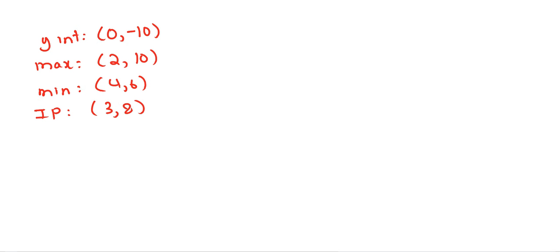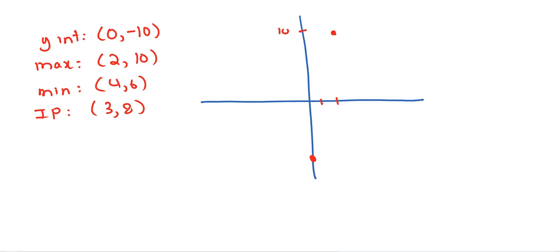Let's go ahead and produce a simple sketch. So here are my XY axes. Here's my y-intercept, (0, -10). So maybe this is going to be my maximum point there. My minimum point is at x equals 4, so a little bit lower. Because I have a max, I know I'm going to have that kind of behavior there. If I have a min, I know I have that there. And then I also have an inflection point at the point (3, 8). So here's 3, in between those two.